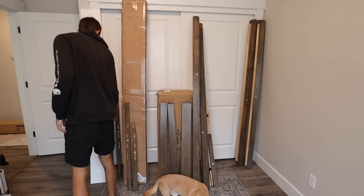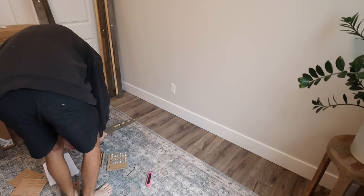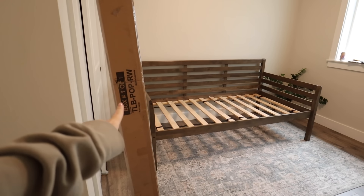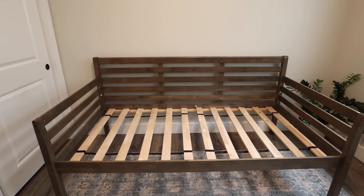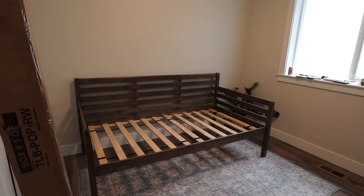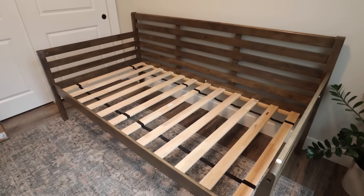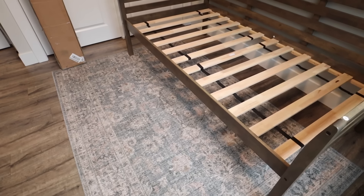This is the pieces — it came in a million pieces. I'm going to try and help him set this up and show you guys when it's getting put together. I don't think I'm going to do a fast-forward montage because I have a feeling it's going to take us a little bit. The first part of the trundle bed is put together — this is the pop-up trundle thing that will just slide right under. Jared just put all of this together and each slot pretty much had to go in completely individually. Now we're going to put on the mattress, make up the beds, and put together the trundle part.